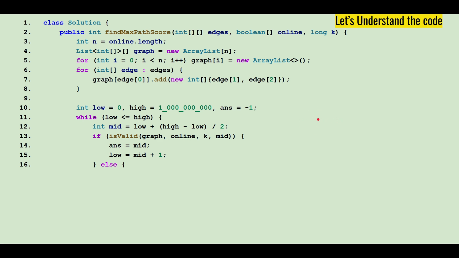And so for the mid cost equal to 4, the edge 0 to 2 with cost 4 is included, which means it is valid. As we understand, I have gone through the example also. Now understand how we are going to use it further. So let's go to the next.